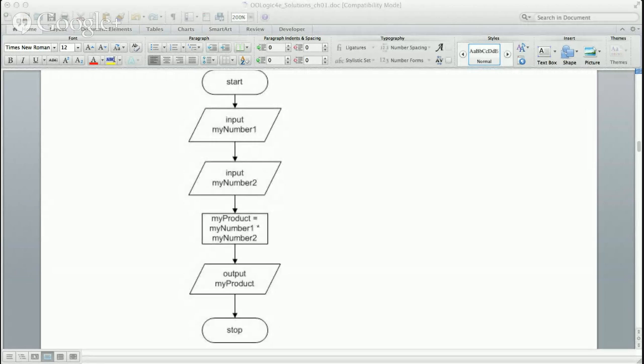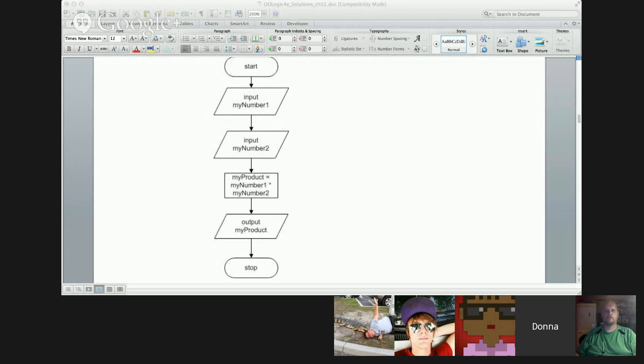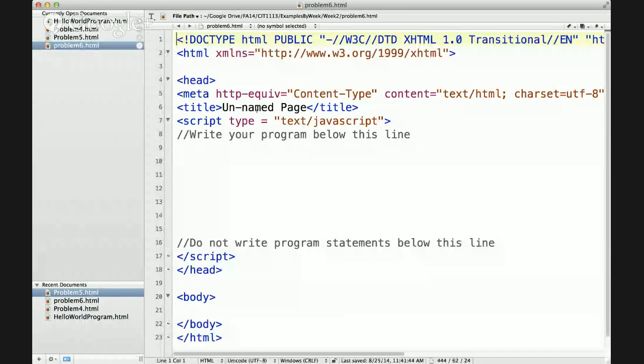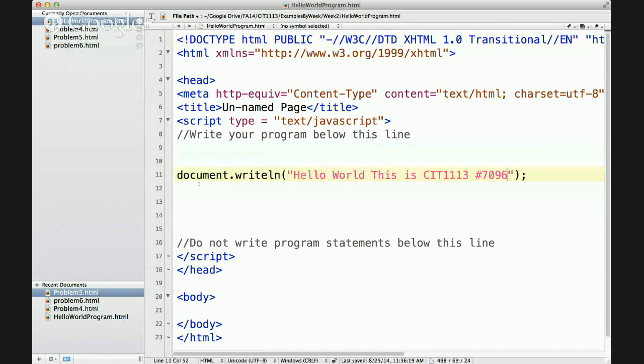Okay, so if we go here, let me share screen again, and this time, column 6, yeah, that's what I want. Okay, so this is the JavaScript that you'll start with every time, and then you'll put your code in the middle. So for instance, in hello world, this is how you do an output statement in JavaScript, a document.writeLine that's called.